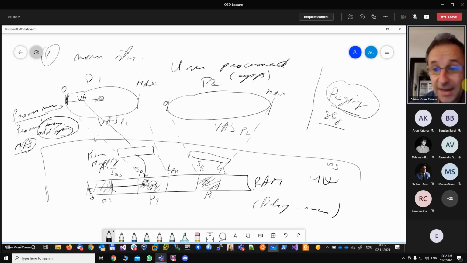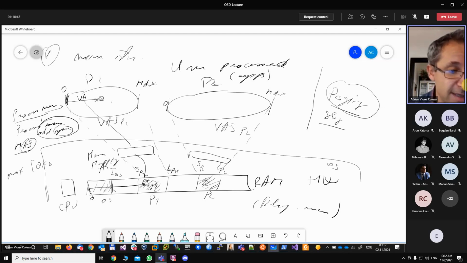But again, if you remember from the OS course, this could be done by the operating system, but in practice, this is done at runtime. This translation is performed at runtime by the CPU itself, by the CPU working with the memory management unit. That's another hardware component. But to simplify, we say it's done by the CPU because the CPU is the one trying to execute instructions which make reference to the memory.